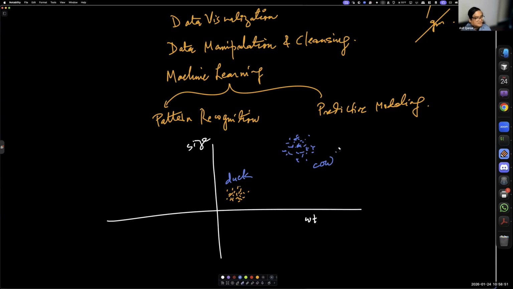If I remove the axes, and I remove the fact that it is a cow or a duck, you need not know that. Just without that information, what is it that you can tell about this data? That data naturally bifurcates into two distinct subsets. Isn't it, guys? There's a very natural bifurcation here. What do you call this? They're clustered into two regions of the feature space, the weight and size space. There are two distinct clusters there. To discover these clusters, the human eye just sees it in the blink of an eye. Just like that, you just see it, isn't it?